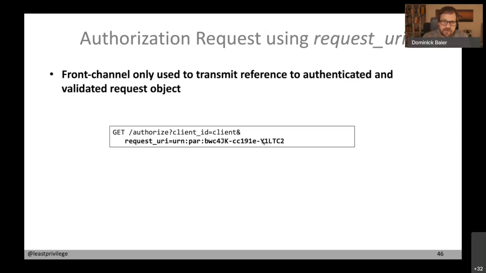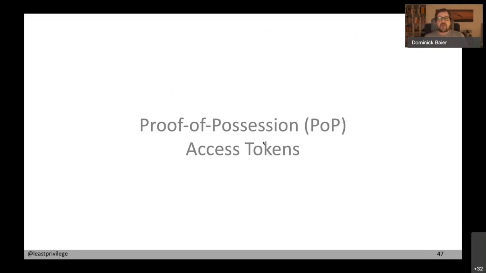So same idea: authenticate the client, remove the parameters from the front channel so they can't be tampered with. And that, I think, will be the most popular way of doing that, because it's super easy, no crypto required, no key material required, and so on. So this spec will soon be ready, and I can't wait to implement it, to be honest. Okay, cool. So next thing, we have 10 more minutes.